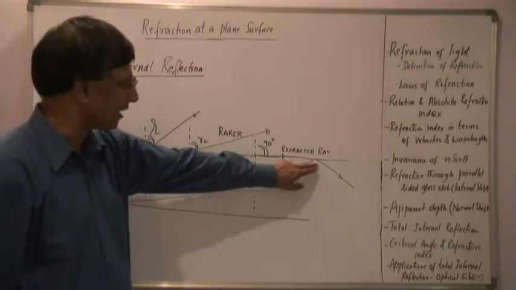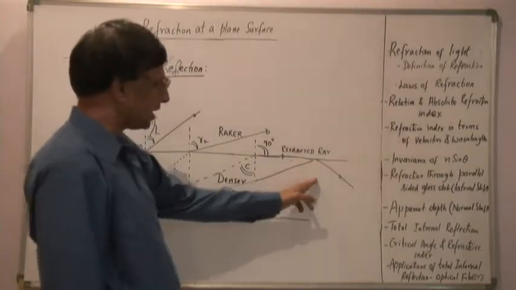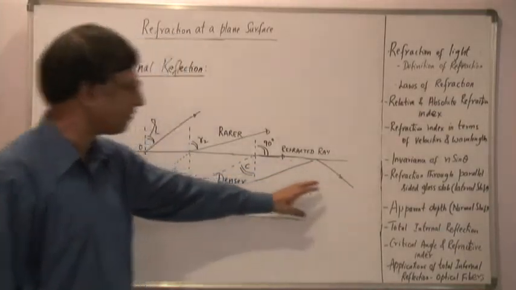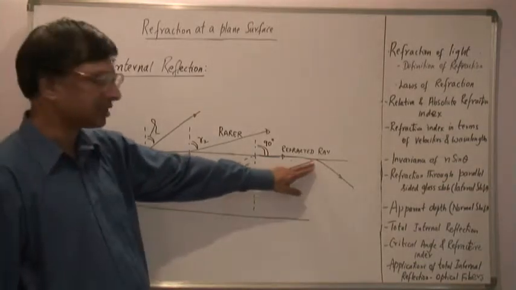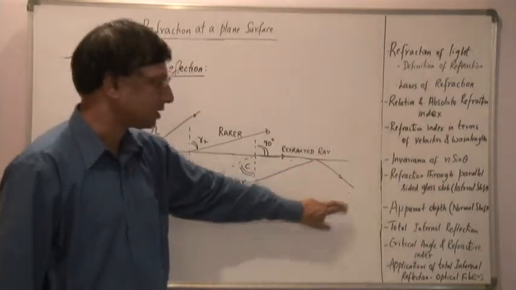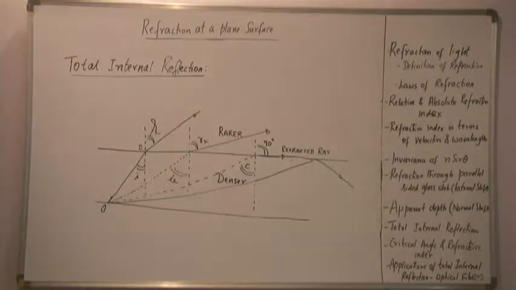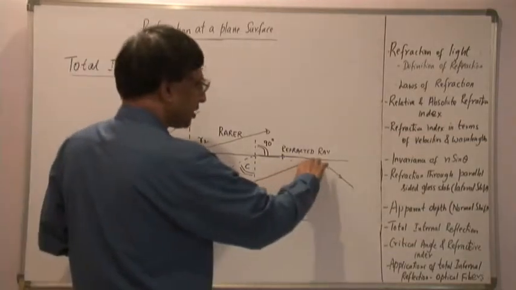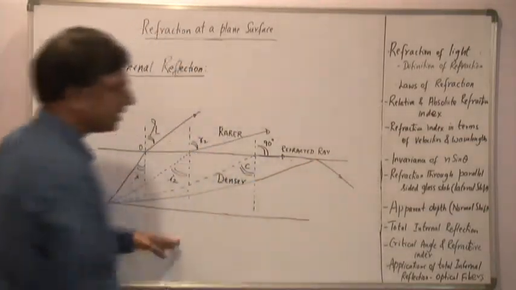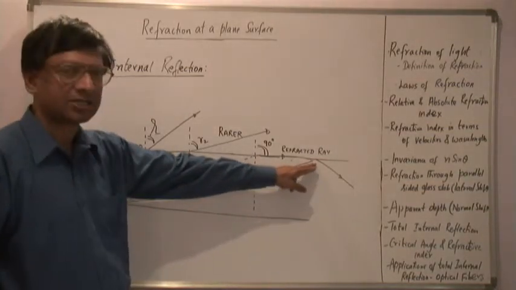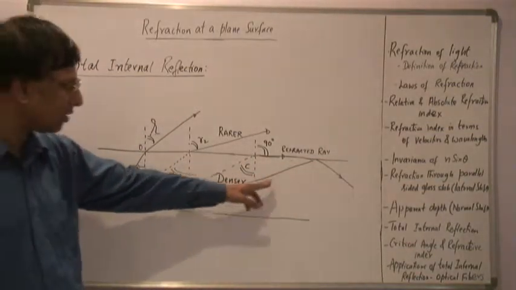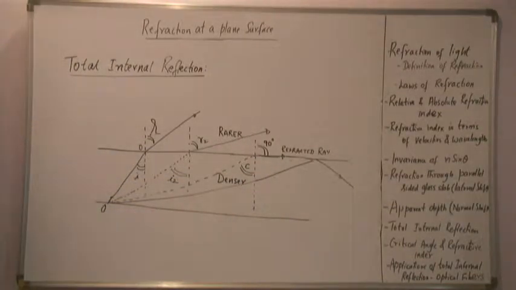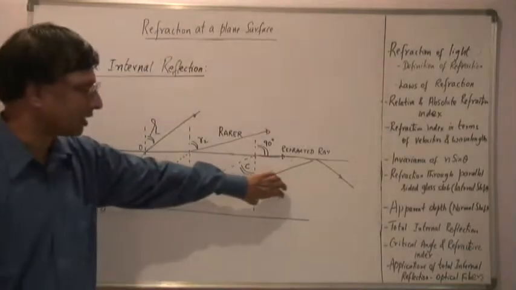So extend this logic much further. If there is a ray of light that is incident on this surface at an angle greater than this angle C, then this ray of light will get totally reflected. There is no refraction happening at this point of time. This process is known as total internal reflection. That means 100% of the radiation that is falling on the surface will get reflected internally. There is no refraction taking place when the angle of incidence is greater than the angle called C. And now let us look at some of the concepts here. This is about total internal reflection.